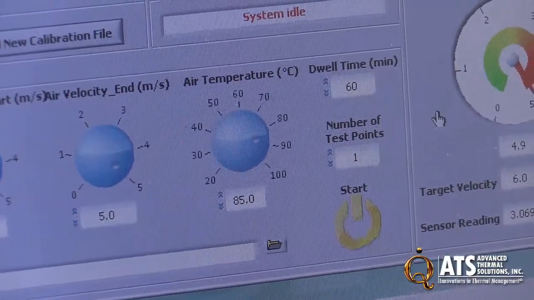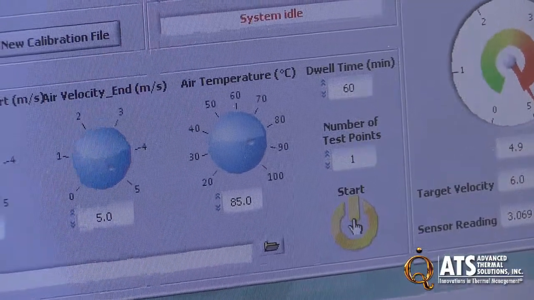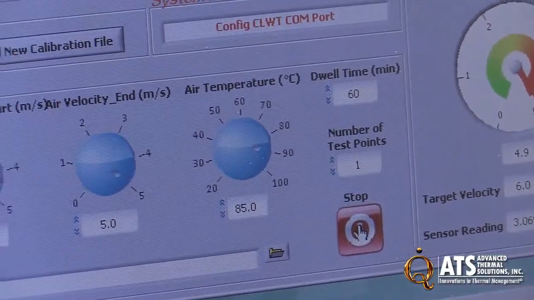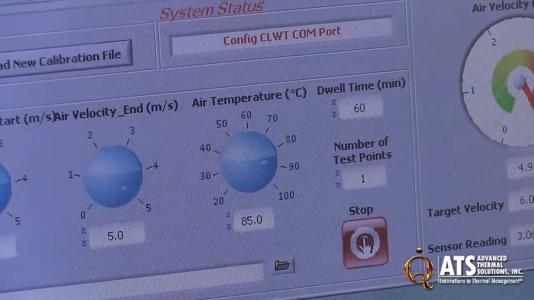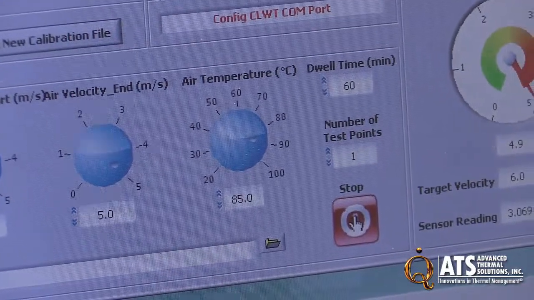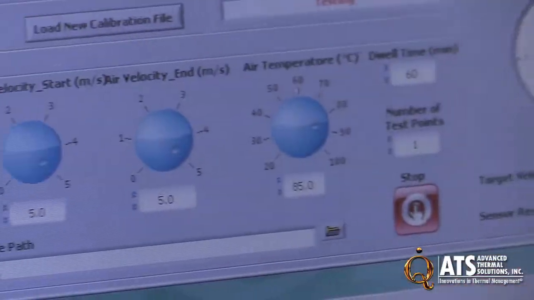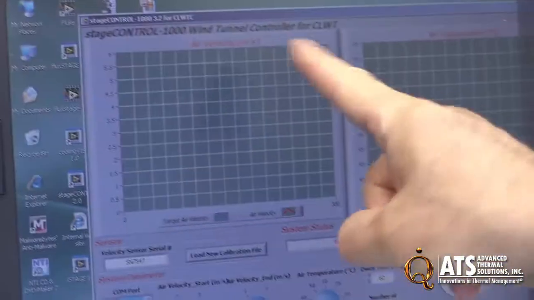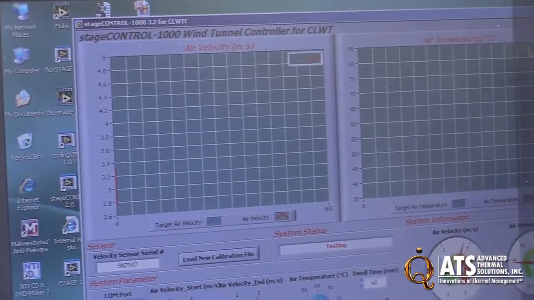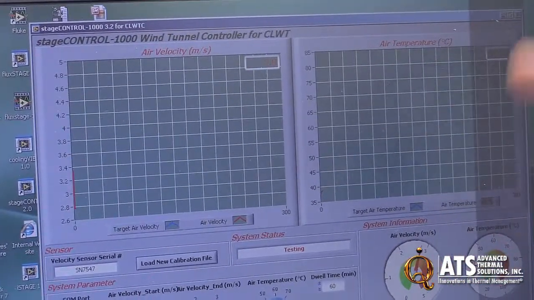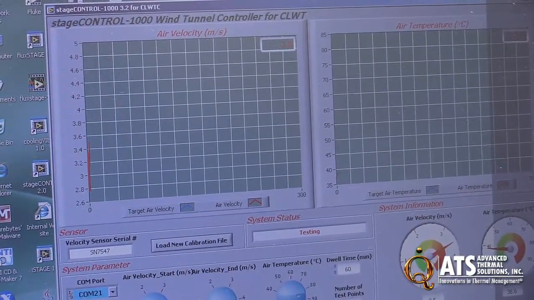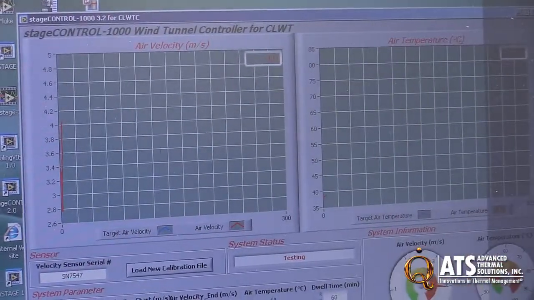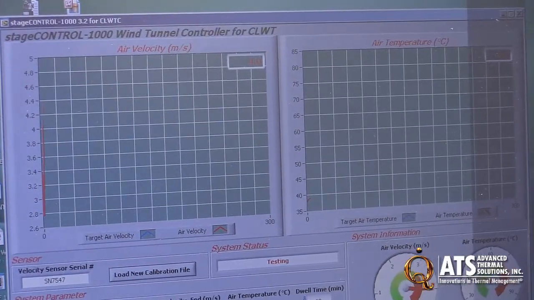All you have to do is press Start, and the wind tunnel starts from low speed until it gets to that 5 meters per second. The velocity is being shown on the left chart and the temperature is being shown on the right-hand side. You can see that the velocity very quickly ramps up—right now it's 4 meters per second.